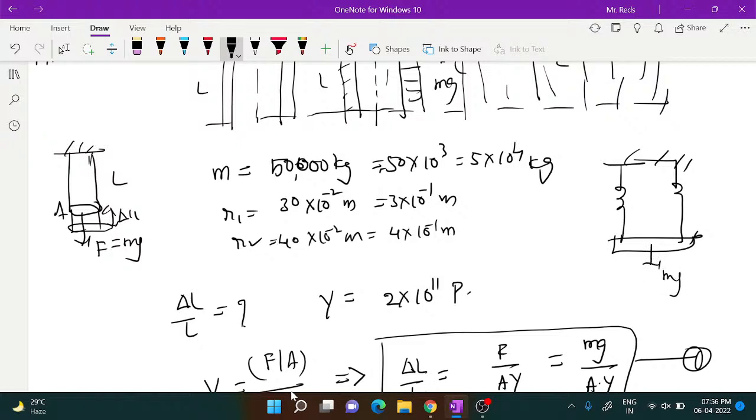if it is elongating, then this entire system is elongating by some distance x. So it cannot elongate x1 and this elongate x2. Same x means different forces will act on these. The force will distribute, so F1 plus F2 will be this. In the same way, the total force will be distributed equally, so accordingly you can consider this one. The same thing you can make use of here.